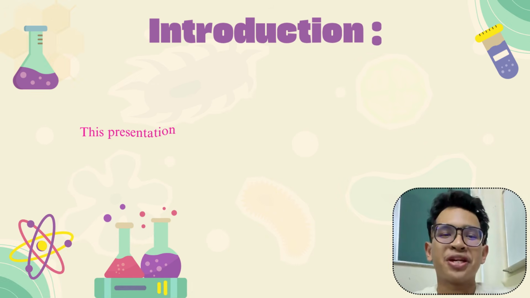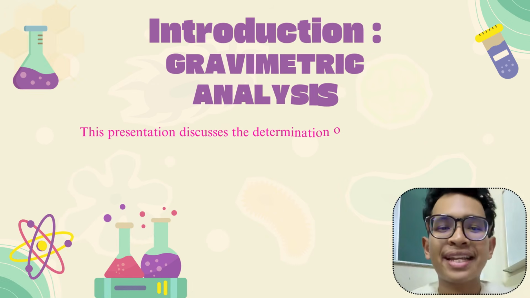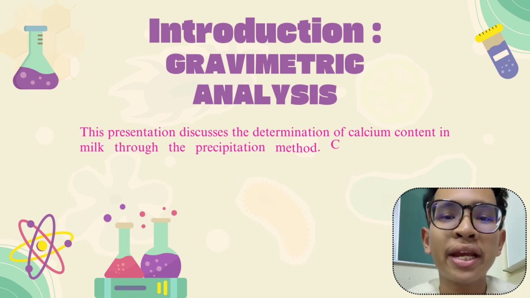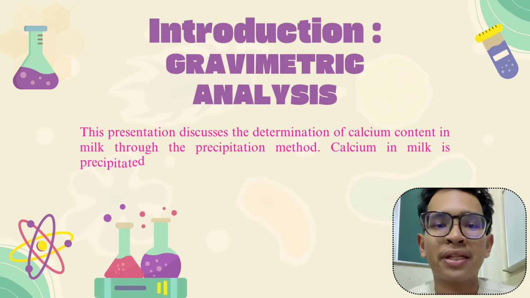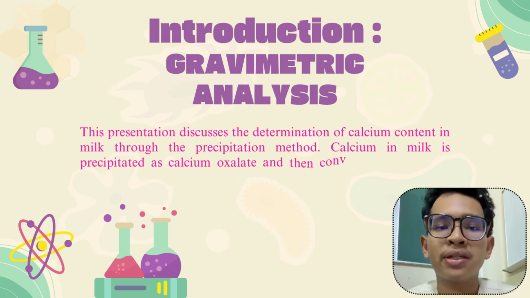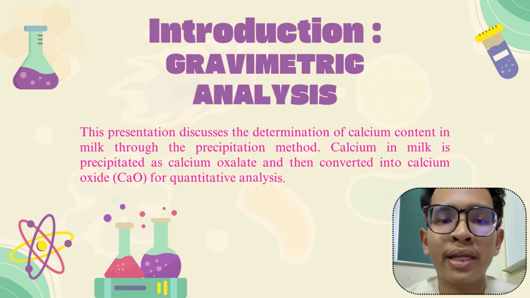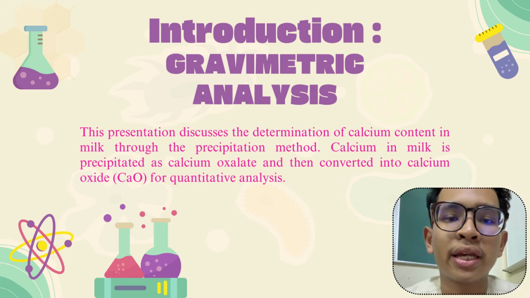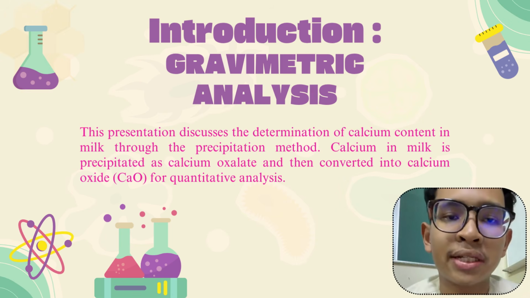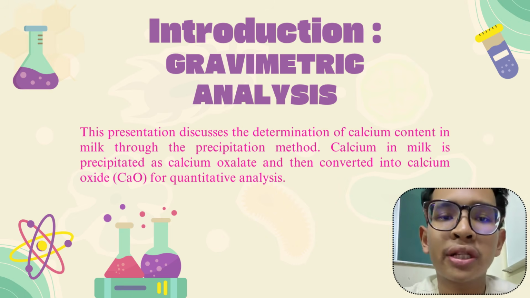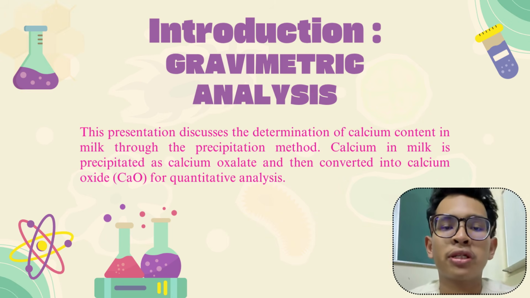Today I will be presenting our experiment on the determination of calcium content in milk using the precipitation method. Calcium is an essential mineral that plays an important role in maintaining healthy bones and teeth, as well as supporting muscle contraction and nerve function. Therefore, determining its concentration is important for quality control and nutritional analysis.